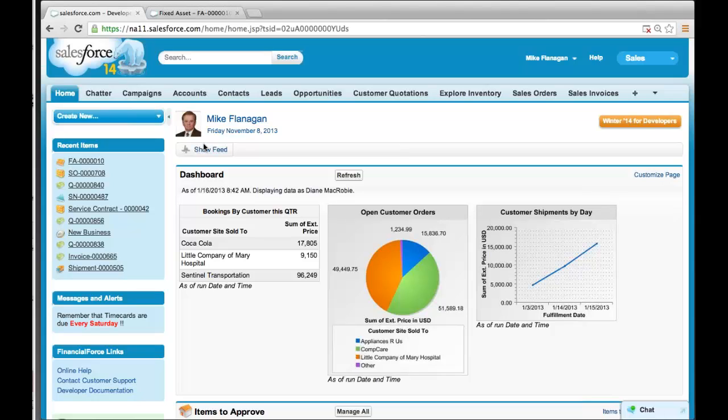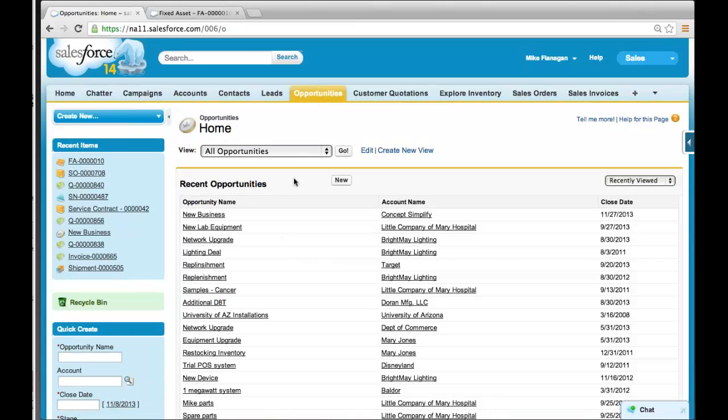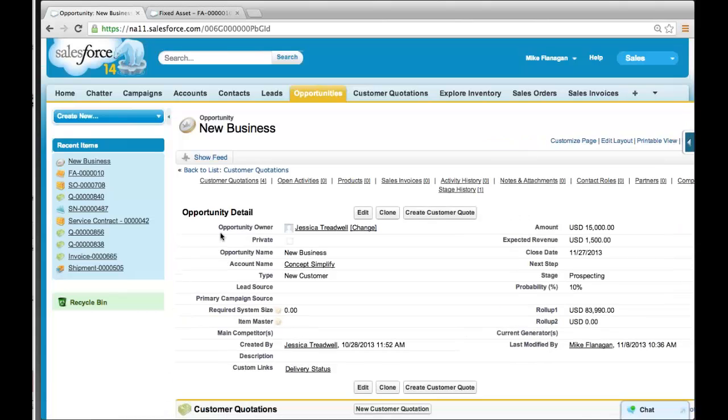We're going to take a quick tour of LESS Software supply chain management applications that are built natively 100% on the Salesforce.com Force.com platform. We'll go through a few scenarios. We'll start with perhaps an opportunity, where most people engage with their customers from an engagement point of view. We have an opportunity here with an account, and we actually have multiple opportunities. We'll take you through some of the capabilities.